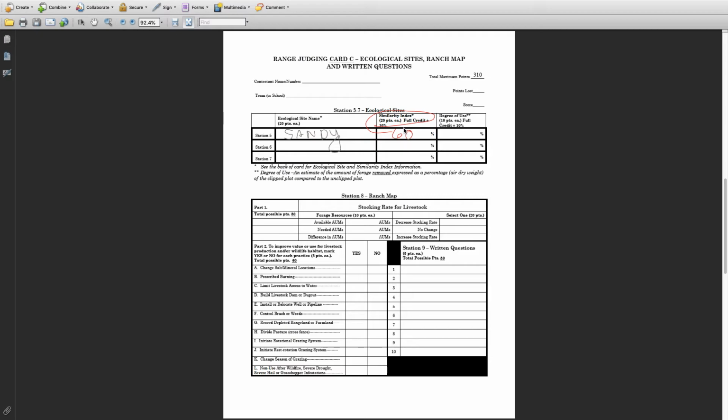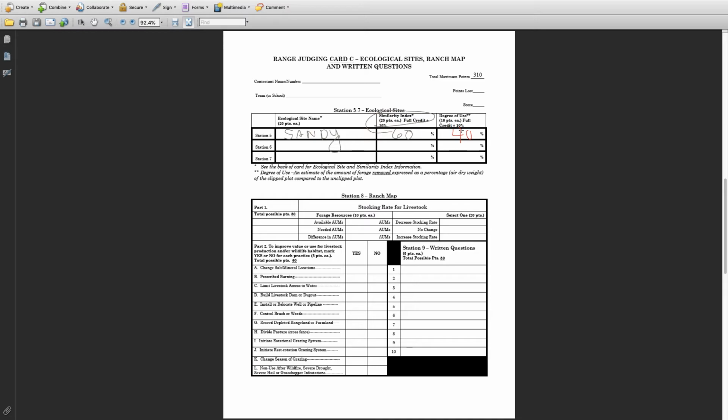It's just like on similarity index. So if you decided there was 40% of the plants were gone by weight, 60 was still there, you write down 40. You'll do that 3 times. There are 3 sites. That's worth a lot. Those are 50 points per site, so 150 points total.